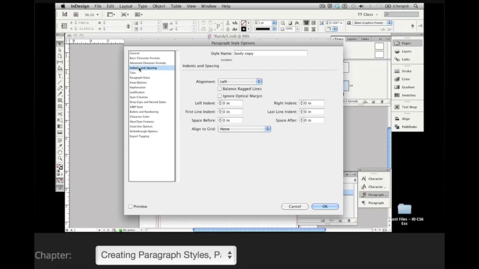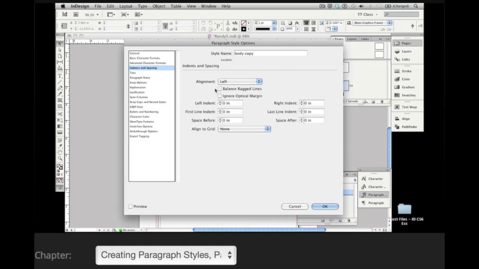What we're going to do in this case is talk about the options that we have available. Now I can set this type to align to the left, which means it would have a ragged margin over to the right. I could center it or set it to align right, which would put the ragged margin to the left. I have options for justifying it, so I'd have even flush margins to the left and right side of that type. We're not going to change anything here. We'll leave it left for the default.